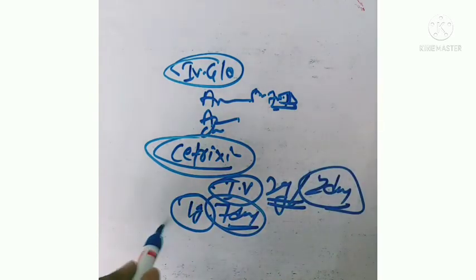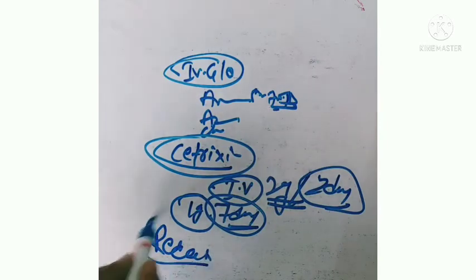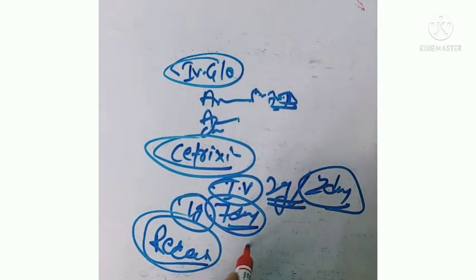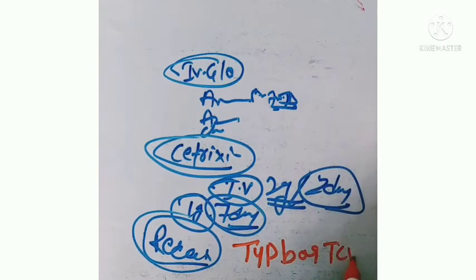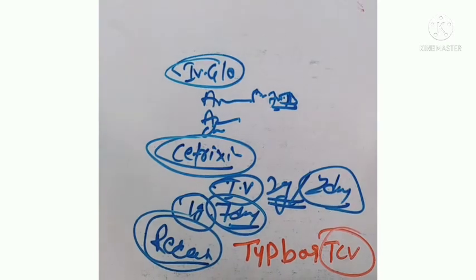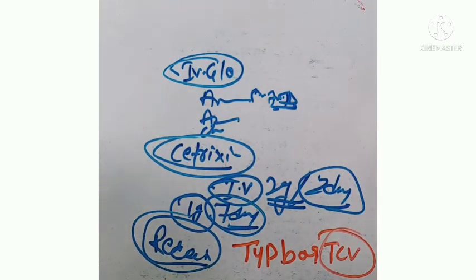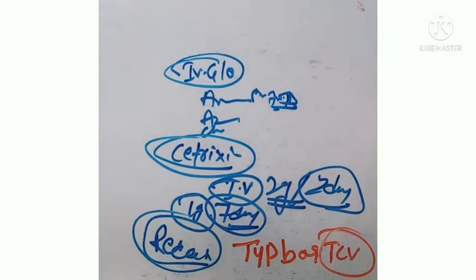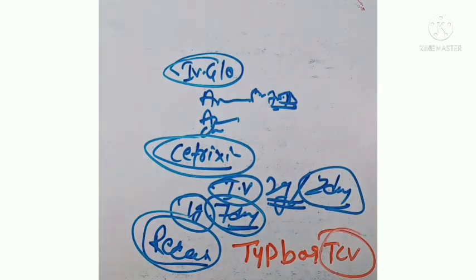Now the recent drug in the market for typhoid is the Typbar TCV. This Typbar TCV is a choice of drug by physicians because it gives protection in the long term. Hope this is complete about the Salmonella typhi infection, that is typhoid, and hope this video is useful to you and you can tell your patient when the patient comes to your clinic. So this is all about typhoid fever.